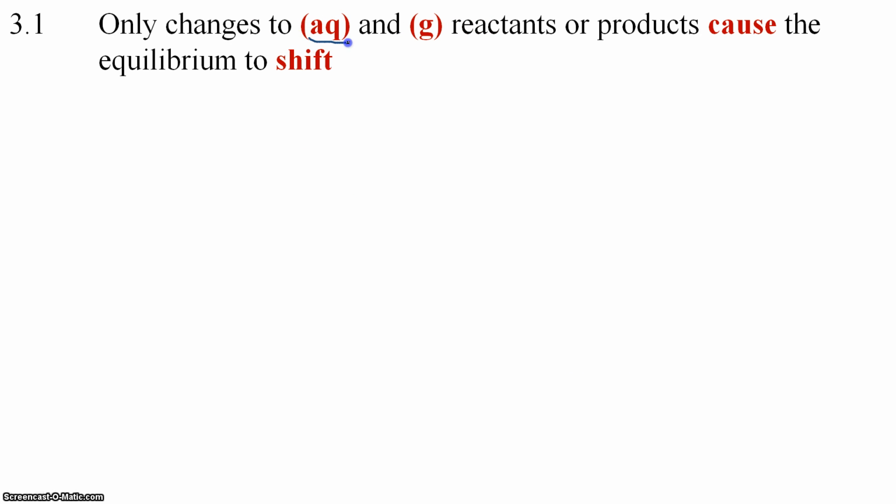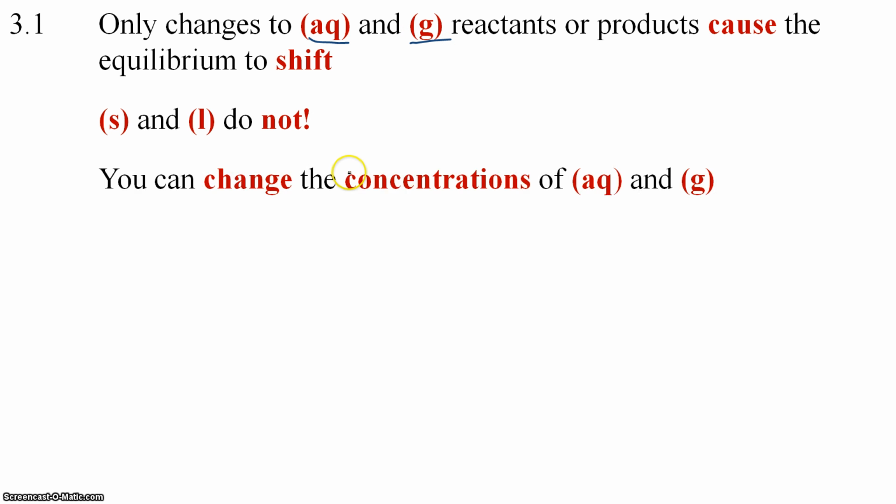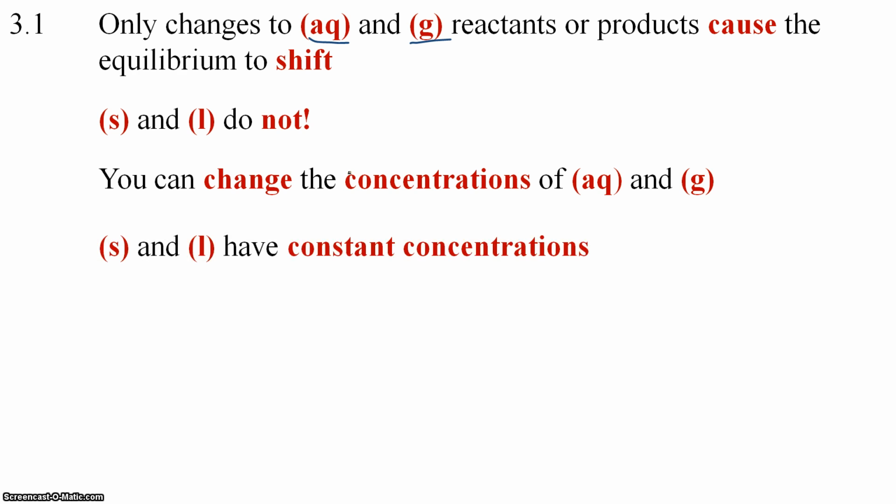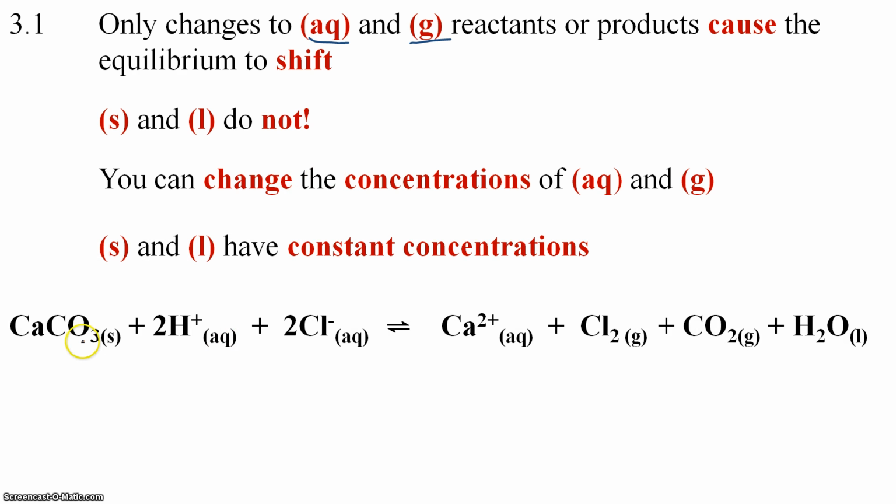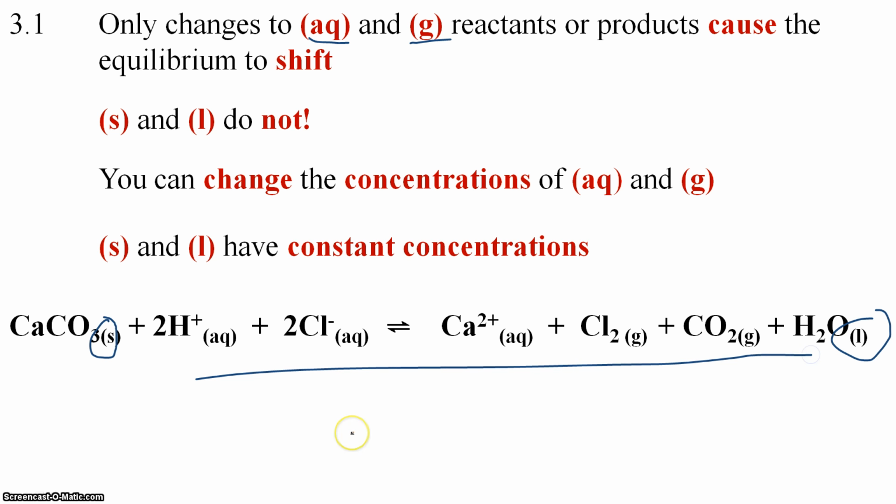Only changes to aqueous and gas states can cause equilibrium to shift. Solids and liquids do not, because they're not concentrations. You can't actually modify them. So in this case, changing calcium carbonate is not going to do anything, and changing water is not going to do anything either. The rest of them, however, will shift equilibrium if you stress one of them.